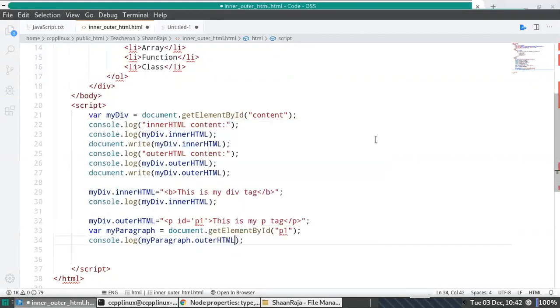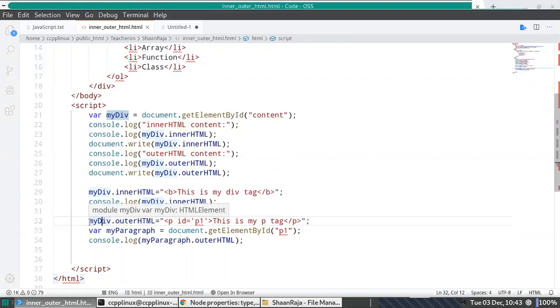Do you understand? Means we need to fetch it again. Actually, this myDiv is still representing the old div. So now it's a new variable, because this is a new tag. This p tag is the new tag that has been added to the DOM. After adding it, we are fetching its value.